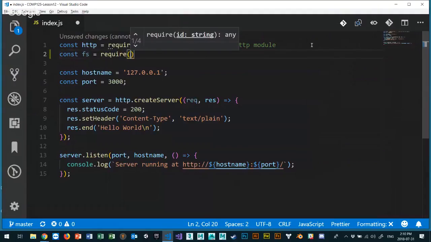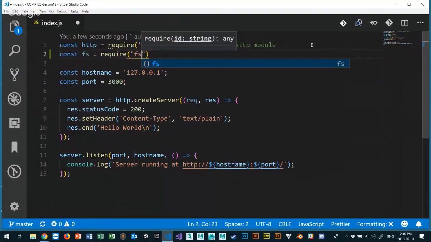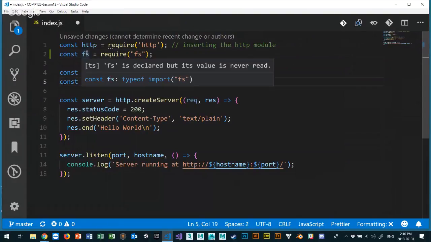Now, notice it gives me a set of strings. And if I say file system, it actually shows me the file system. And notice that there's a bunch of them. Those are all the built-in modules I'm getting code hinting for, right? So I can know these are the ones that are available. So now my FS is really representative of my file system.